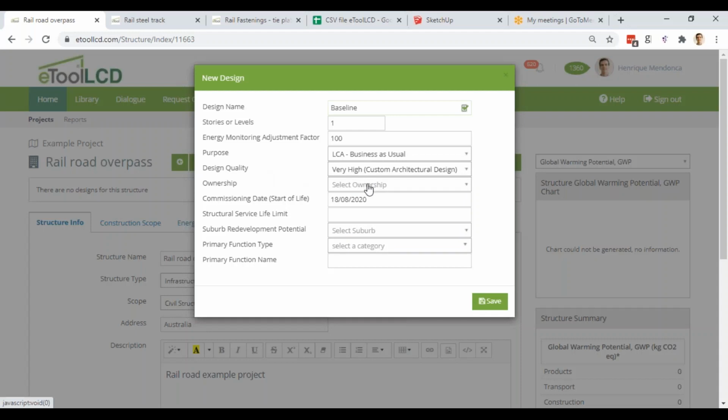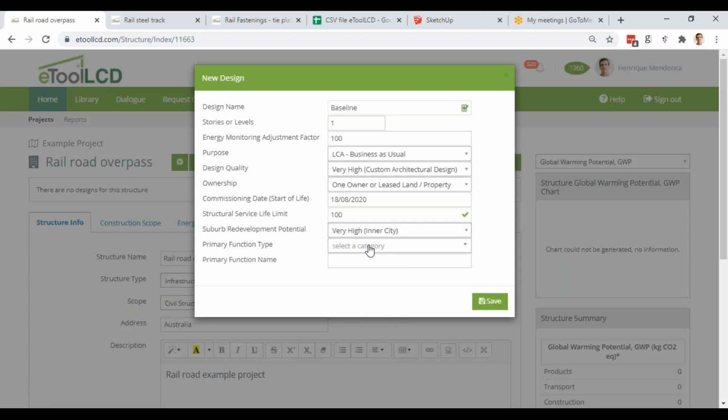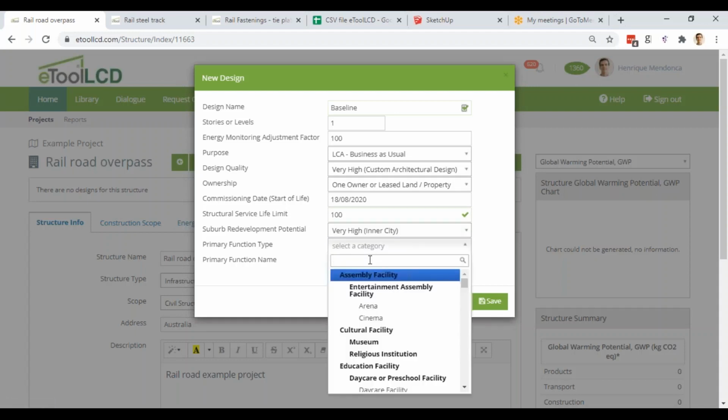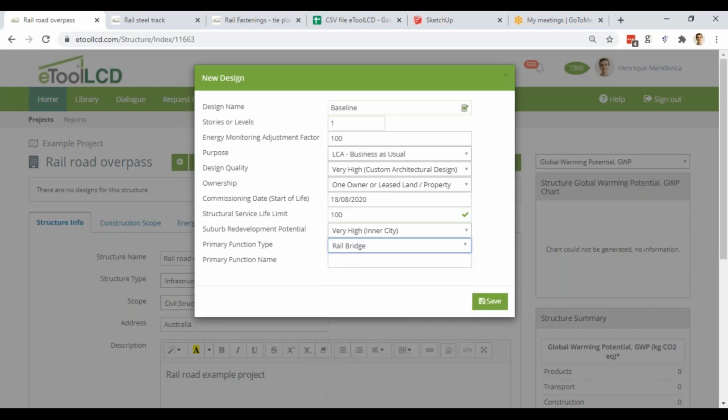And these parameters here, they use for calculating lifespan and more tailored for buildings. As I said, we're just going to use standard parameters here to get the model created. We use a rail bridge to begin with, but we'll also add another function to represent the rail itself.